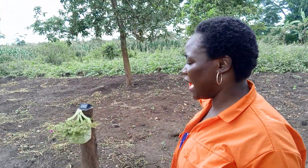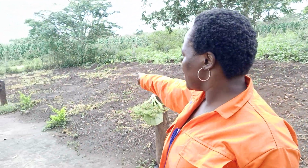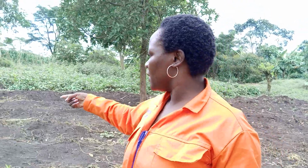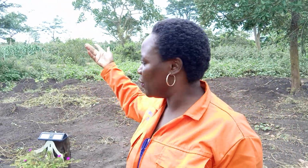So this is our garden for the sweet potatoes. The old garden, we made another one. So these sweet potatoes here, we get them, we eat them at home. Then again, we even cook them for the dogs and even for the ducks. We put some silver fish, the mukene. There is mukene that they sell at a low price, meant for these animals, so that they get that calcium, guys. So this is our project for the sweet potatoes. Then the sweet potato leaves, we remove them and we take them for our cows. You see? So that is how we are rearing our ducks.